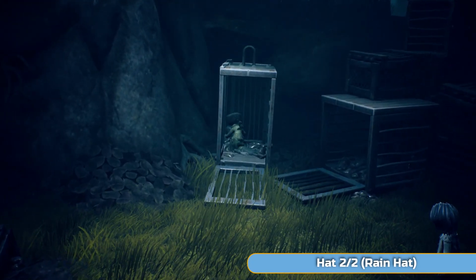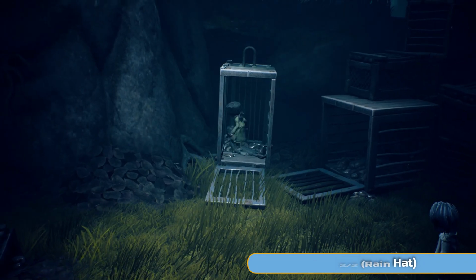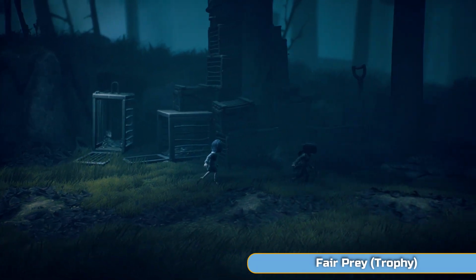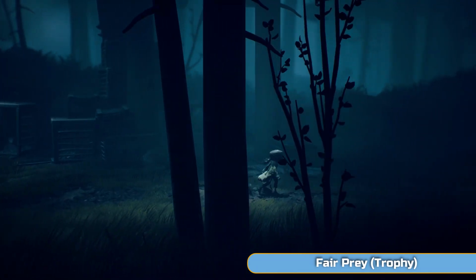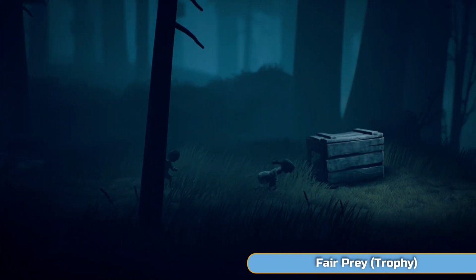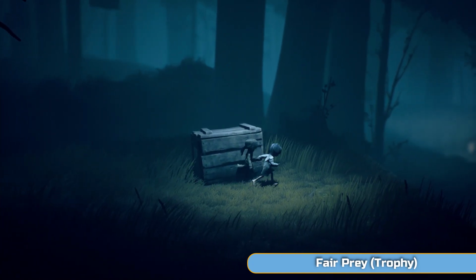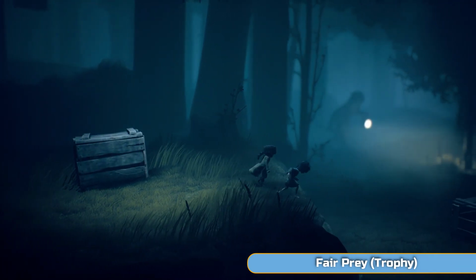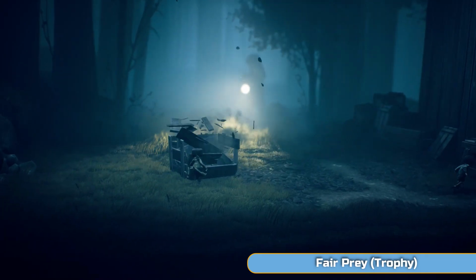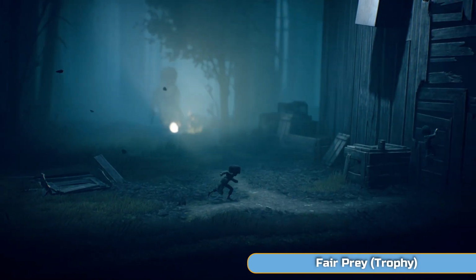Again, make sure you keep the raccoon skin hat on for now. There are a few times that hats are important for trophies, but for now, we're doing the Fair Prey trophy soon. I'll jump back in when we get to it. But yeah, don't change the rain hat yet. You can do once you have the trophy, but just for now, make sure you leave the raccoon skin hat on.